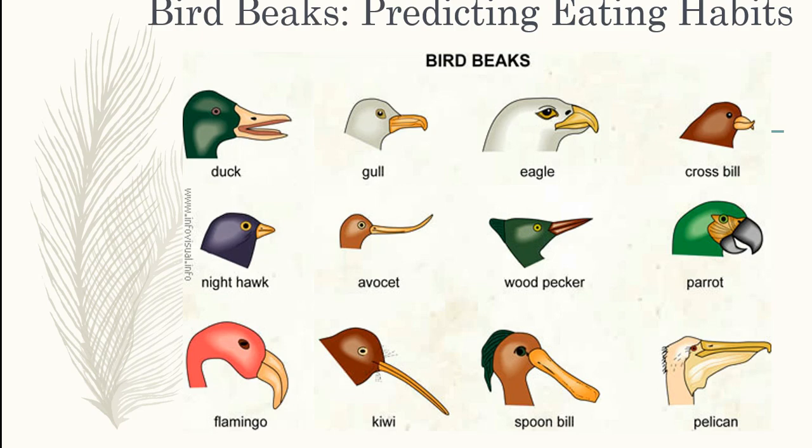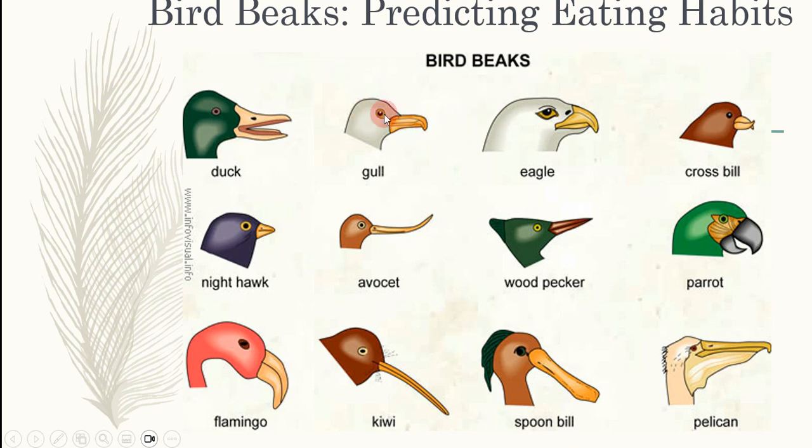So if you pay close attention to the beak of a bird, you can predict what they're going to eat, okay? So we can see right here, for instance, the duck has a flat bill coming out like this, right? Kind of elongated and flat, and they have the little ridges on there. I mentioned that before. Depending on the duck, I love ducks, they tend to eat grasses and things like this, but they can eat other things as well. Some of them are actually omnivores. Some of them eat bugs and things like that. But they have that flatter beak for picking up grasses.